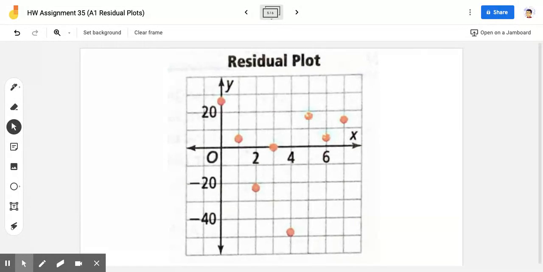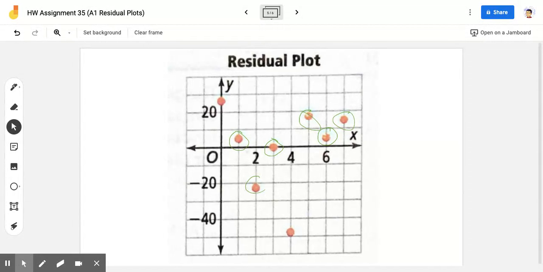Well, take a look at all the points that are so close to our x-axis, I should say. This one's very close. This one's on the money. Very close. Very close. And even these two are rather close. So this is pretty close. This is pretty close. We only have a couple that are kind of far off. And because they're randomly distributed but close to the x-axis, that tells us that a linear model would fit this plot very well.